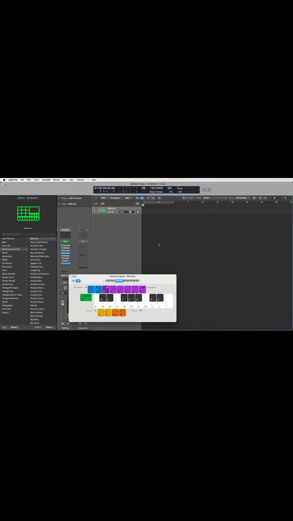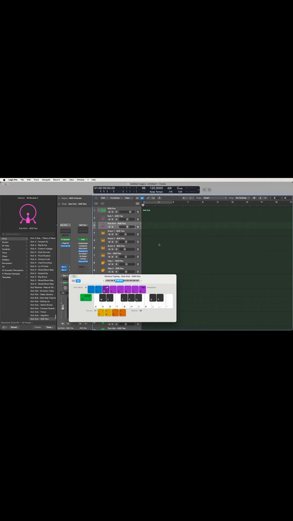we have all these different parts of the kit: kick, snare, alternate snare, some toms, a clap, and a side stick or something. So we have all these different kit pieces, right? But if I do Option Accent to open the track stack, Track 3 is the subkick, Track 2 is the kick. Track 2 is just the kick.